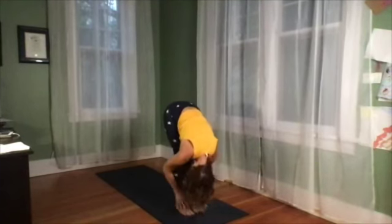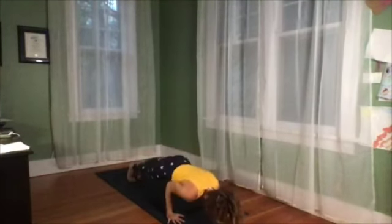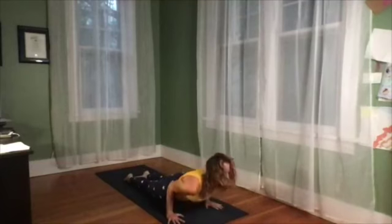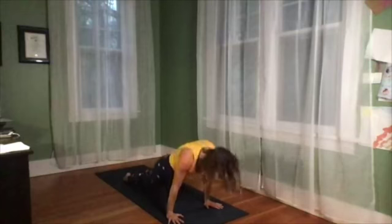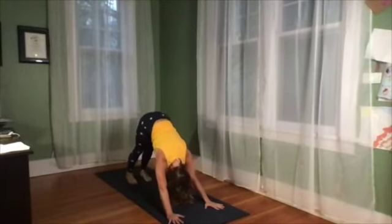Exhale, forward fold. Place your hands to the mat, step to plank. Lowering all the way down or halfway down. Elbows graze the ribs, pressing into up dog or cobra. Exhale, down dog. Two rounds of breath here.